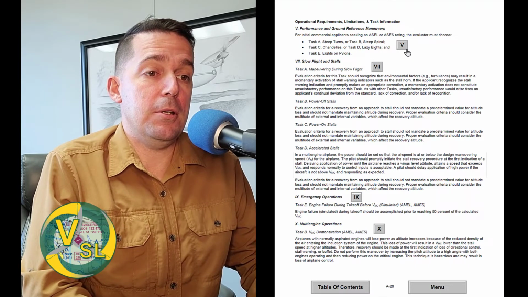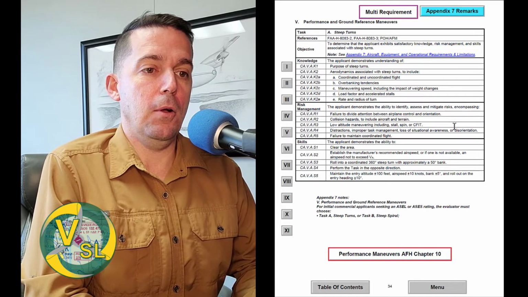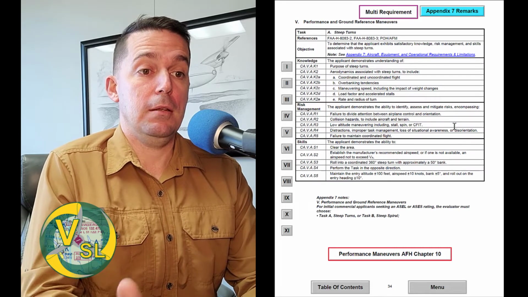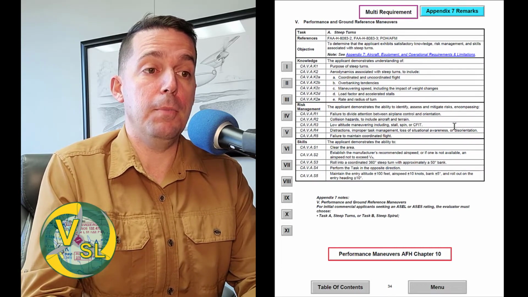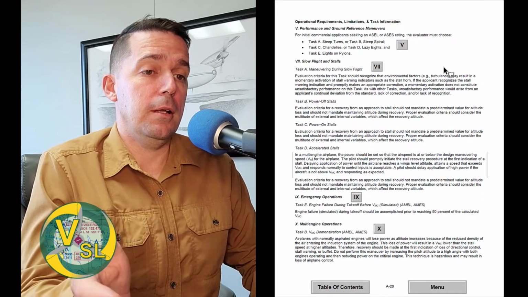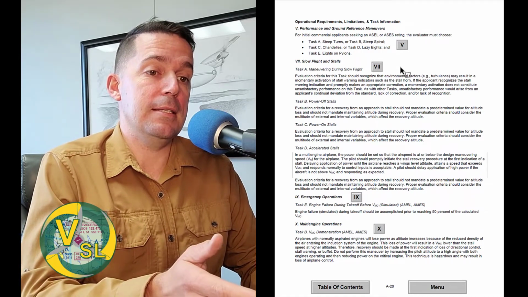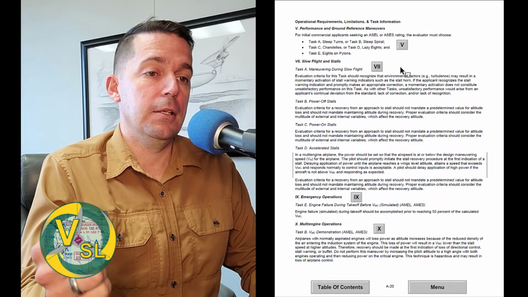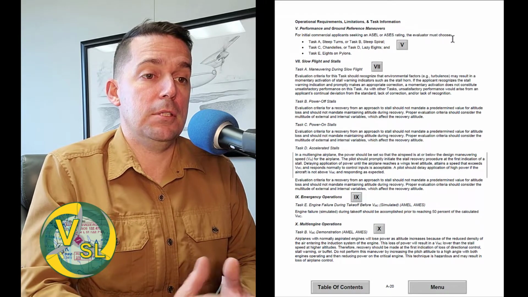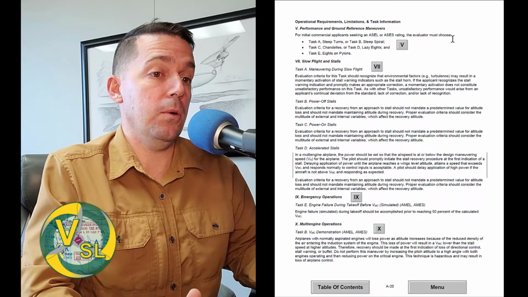So if we go back to Area of Operation 5 in the meat of the ACS, it doesn't say anything in here about only needing to do steep turns or steep spirals. From the looks of it, it looks like you have to do both. But Appendix 7 basically says you can choose either or. And then the same thing with Task C, it's chandelles or Task D, lazy eights. You don't have to do both necessarily. The way this is worded, it almost makes it sound like we have to choose steep spirals or steep turns and chandelles or lazy eights.